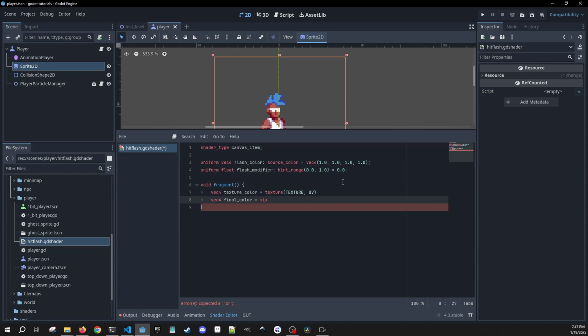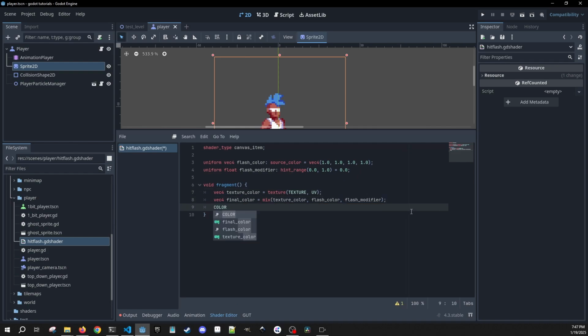It's going to be equal to a mix of our texture_color, our flash_color, and our flash_modifier. You need to remember to put semicolons after the end of each line. And then lastly, we need to set COLOR, and we change the color to final_color. And that's all that we're going to have to do inside of the shader editor.